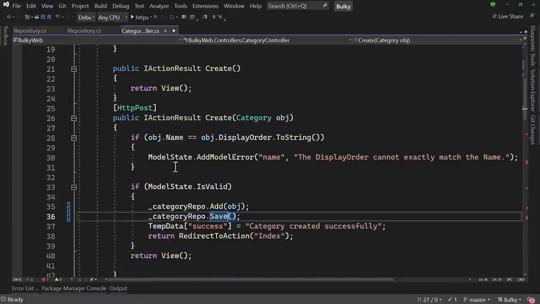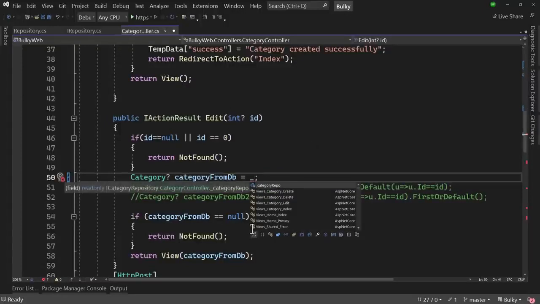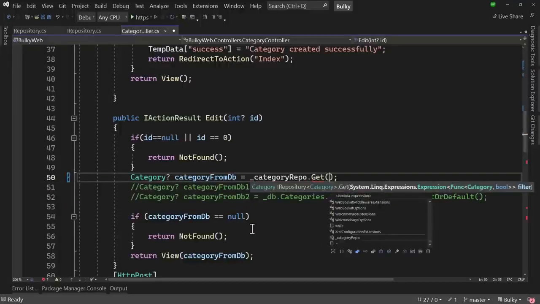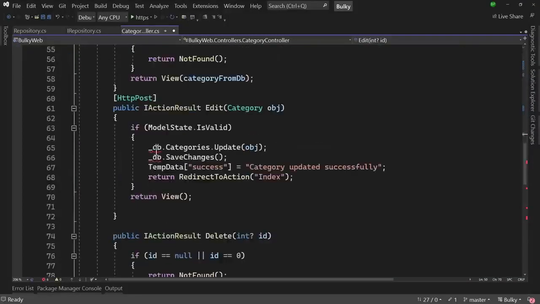Great, that looks good. Let me scroll down further. When we had to retrieve the category for edit, we will go to _categoryRepo. We have the Get, and we will pass the LINQ operator u goes to u.Id is equal to the id. That way we are using category repository here.